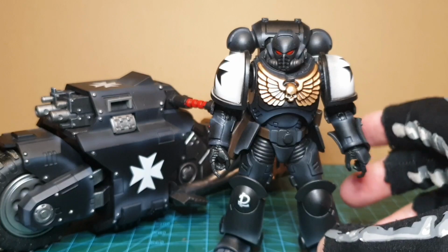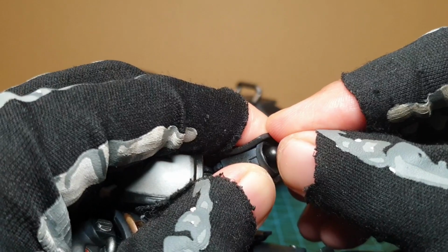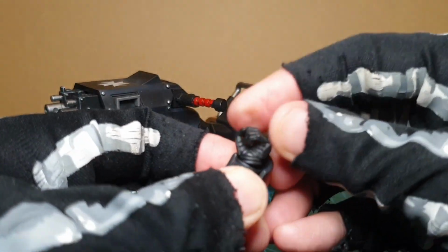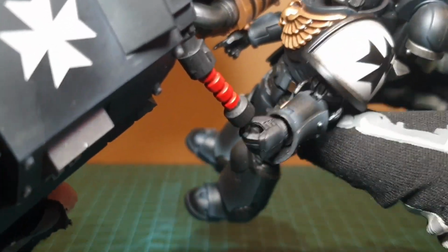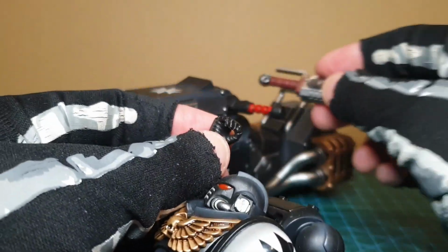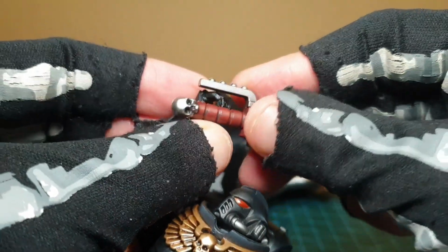Now I'm going to attempt to see if these hands we can get on the bike as well. With this harder plastic, it is probably best to heat up the joint. But you can get it on if you're persistent like me. Right. There. These hands should actually fit the chainsaw better. So this is about the same size as the handle for the bike. It's a bit difficult to do.